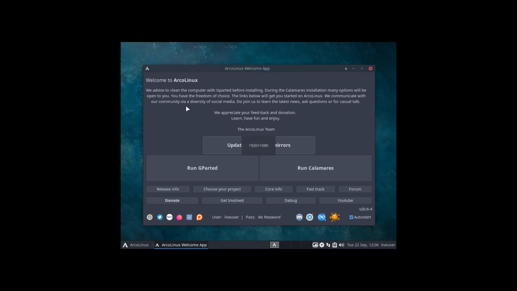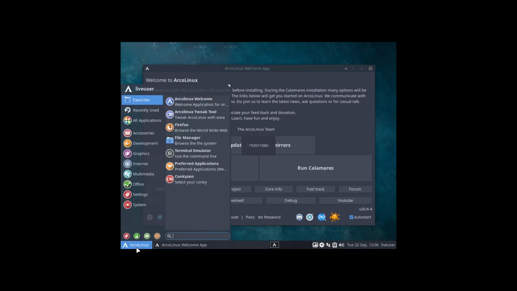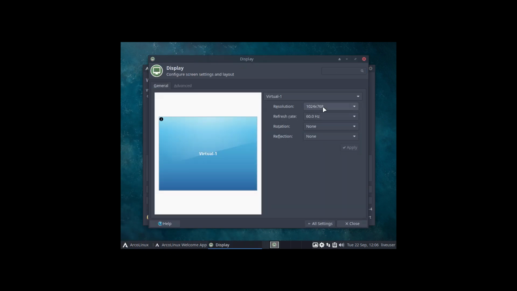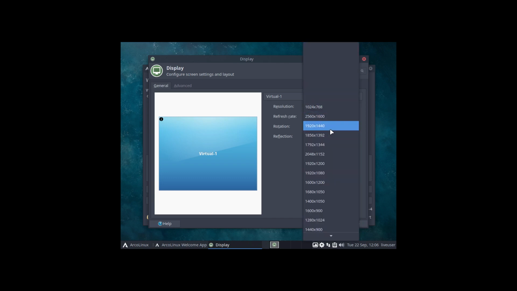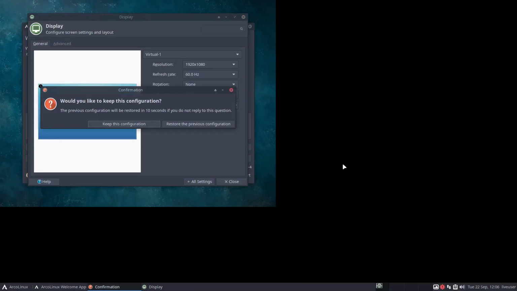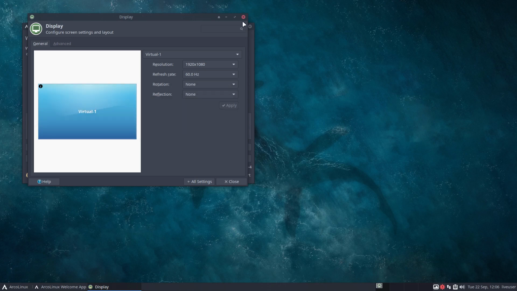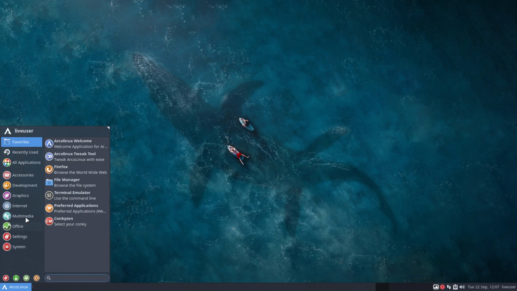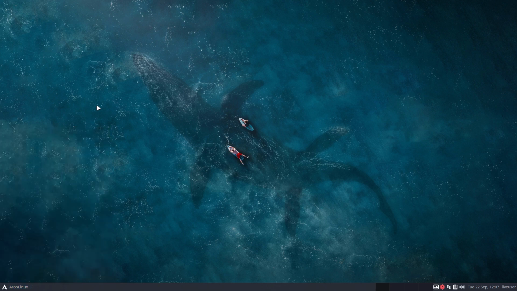But if it doesn't, and it does not, then in here, in XFCE anyway, so if you have some setting, whatever distro you're using, whatever desktop you're using, this is the one I want. This is my resolution, 1920 and 1080, apply. Keep the configuration, and off you go. Having fun with whatever Linux distribution you want to install in GNOME Boxes.